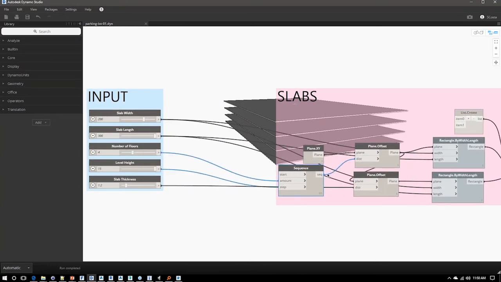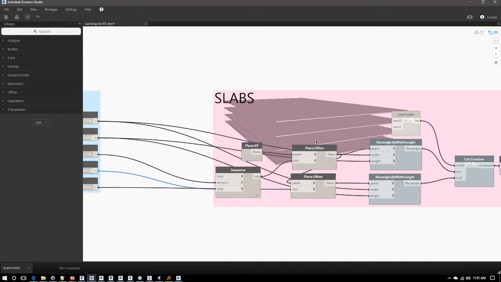Here's my sequence for plane offsets. I stepped it out through the various distances, and I offset those various planes, XY planes, by those increments, right? Starting at 0, going from a number between 0 and 1 and 10, and then by an amount of 10 to 15, all right? Then what I did was I offset those planes again, right? So that I have a double set of planes.